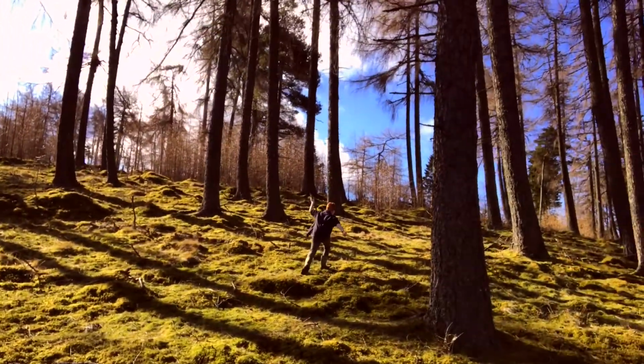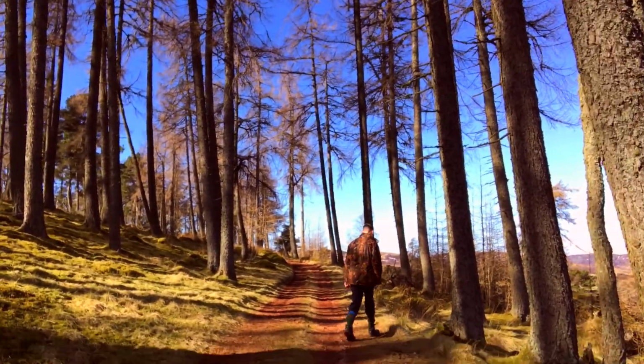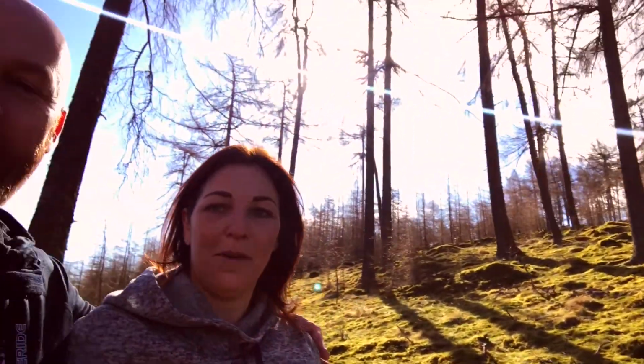I don't know if you can spot Kyle. Lesser spotted Kyle. You can hardly see Liam in his camo. Yeah, you can't see Liam in his real tree. But we're going to leave you in sunny Scotland, enjoying this little short break. I keep looking to that side where the camera's there. I do it all the time.